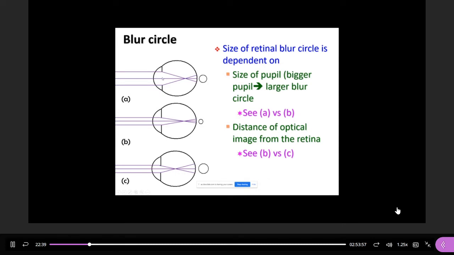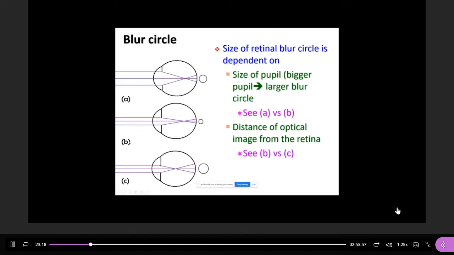However, this patient has a large pupil, and this one has a small pupil. The small pupil normally makes a small blur circle. Think about the pinhole theory. When the pinhole is small, actually they can get rid of this myopia. So the same here: when the pupil size becomes large, they have a large blur circle. When the pupil size decreases, right, they will have a small blur circle.